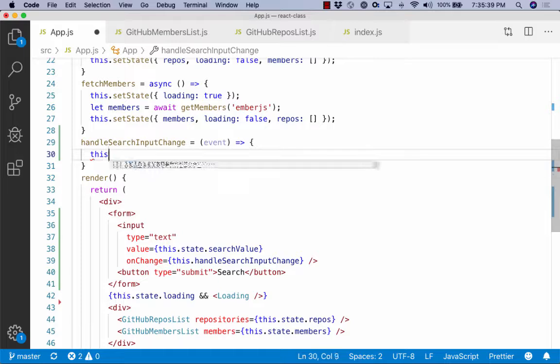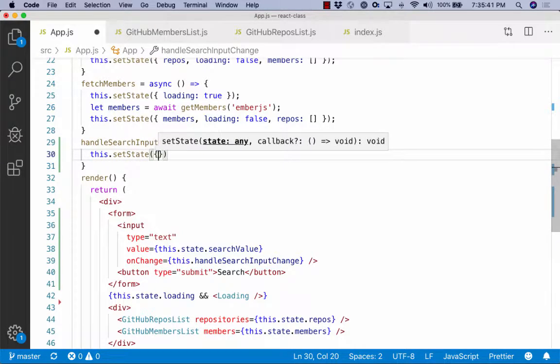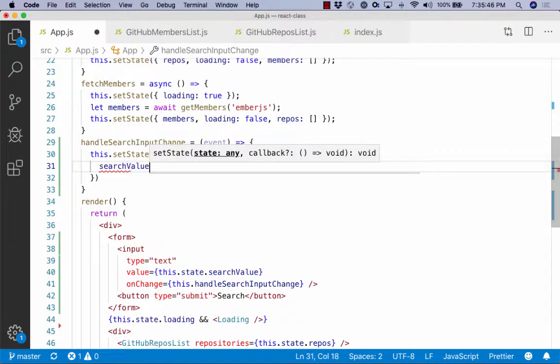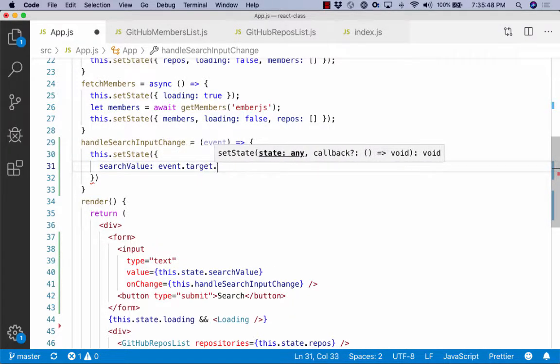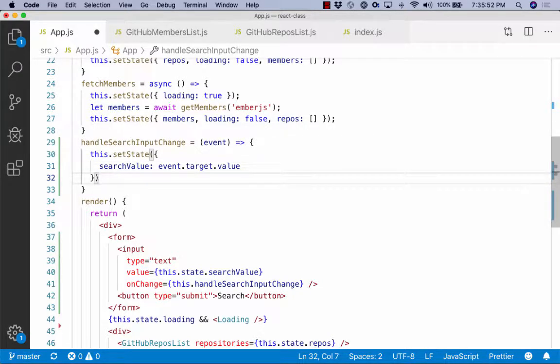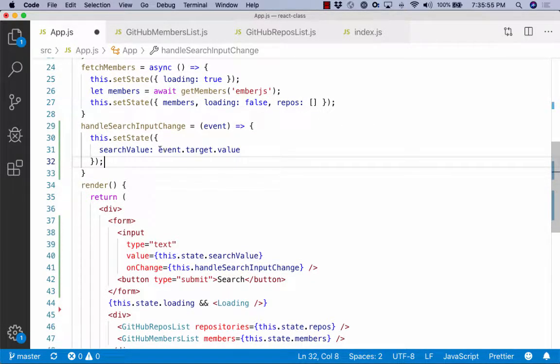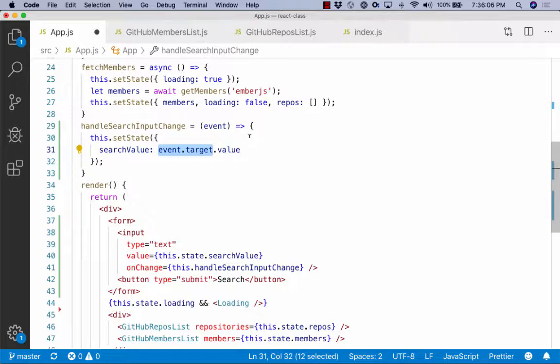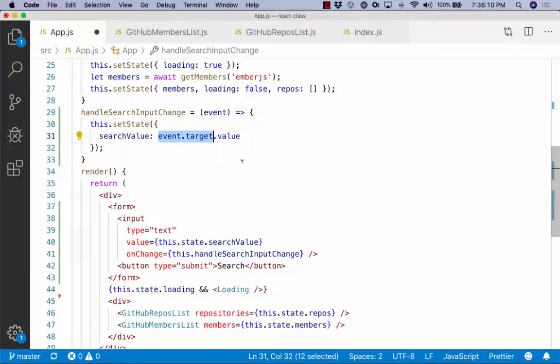So we'll say this.setState, and we'll set searchValue equal to event.target.value. Also, event.target is essentially the input, the DOM node for the input. Let me save this.